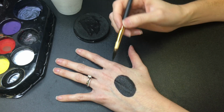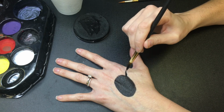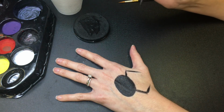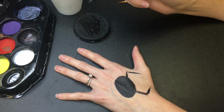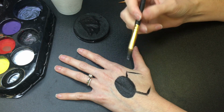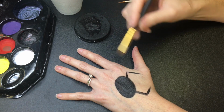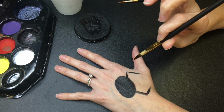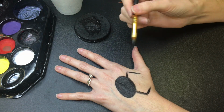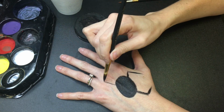Then you're gonna do the legs. So we're gonna come in and do a greater than, less than sign on both sides. If you need to reload your brush, you don't add water necessarily because the brush should already have some water. But if you do, you just very gently tap into the water, and then go back and reload your brush. And then you're gonna do up like a cat ear per se.